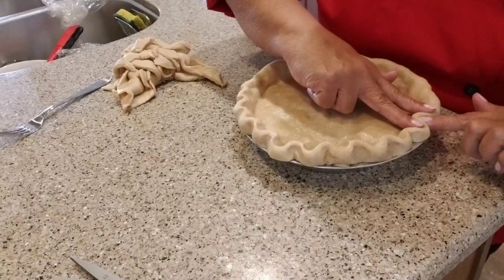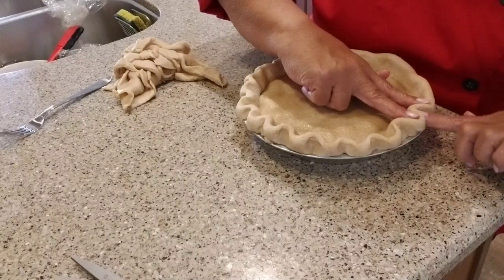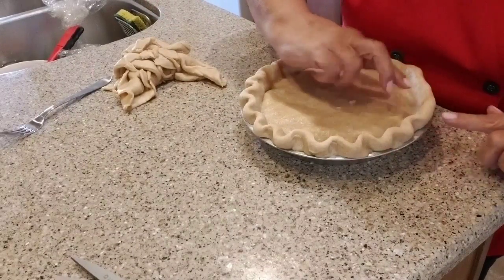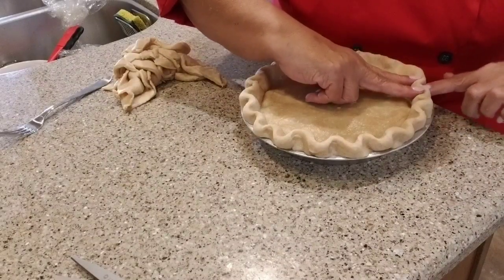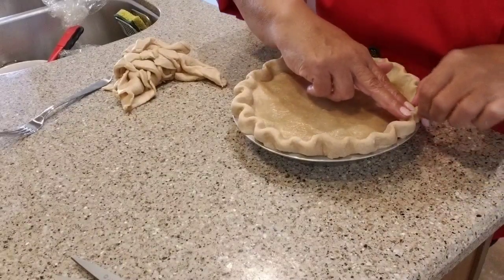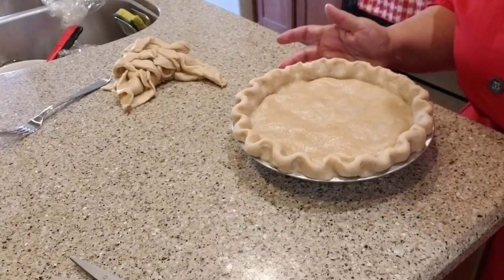And for those who love crust, they're gonna love this edge. Just keep in mind the shrinkage. That's it. Just remember that, and you're okay. All right, chill for 15 minutes.